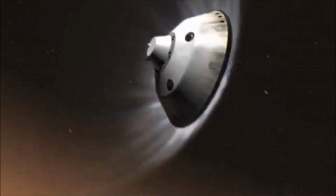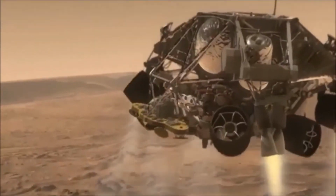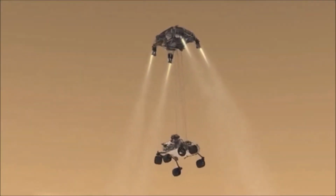We are beginning to feel the atmosphere as we go in here. It is reporting that we are seeing G's on the order of 11 to 12 Earth G's. We are 9 kilometers and descending. Active. Valid range. Net filter converged with a velocity correction of 0.7 meters a second. We've acquired the ground with the radar. An altitude of 8 kilometers. Back shell has separated where we found the ground. Standing by for back shell separation. We are in powered flight. Sky crane is started. Signal to us, you remain strong.